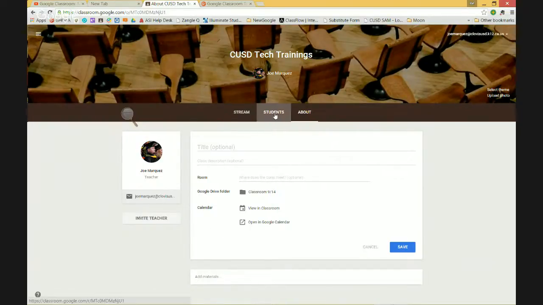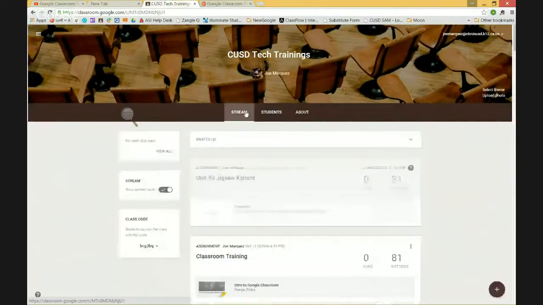And everybody who is an employee in Clovis Unified and has a district email account, where they can check their email through Outlook or through the web Outlook, they do have a Google account as well, and it will be automatically set to teacher level. So it's not something that we have to create for them.